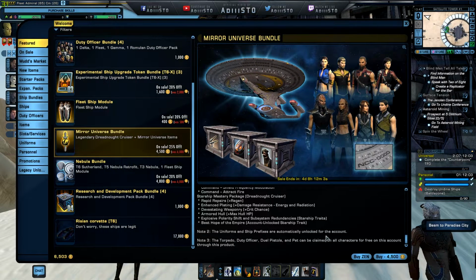That's the tier 5 trait, and the tier 6 is Best Hope of the Empire, the account unlock starship trait that you're going to get when you level this thing all the way to level 6. Note 2, the uniforms and ship prefixes are already unlocked for the account.